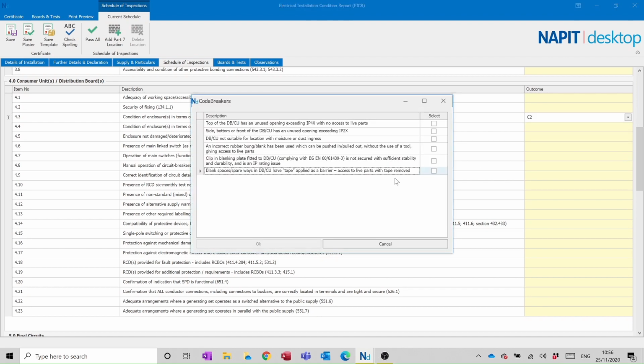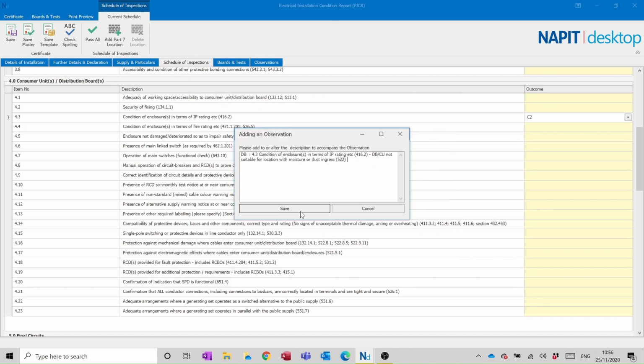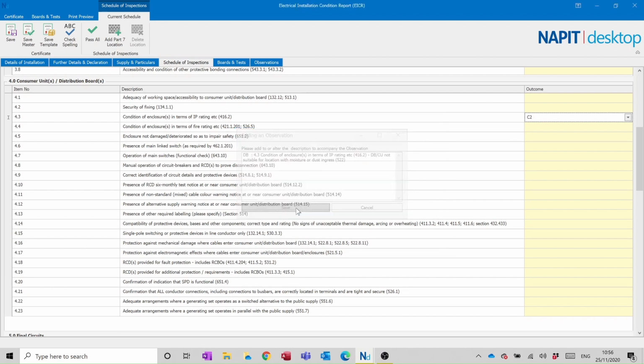You can see it brings up slightly different options based on the code you're selecting. This is intuitive within the software, suggesting what they think a C2 might be, some of the common reasons for that particular code. Again, we can put it's not suitable, just as an example, and it brings up the options and the regulation that apply, and you can click save.